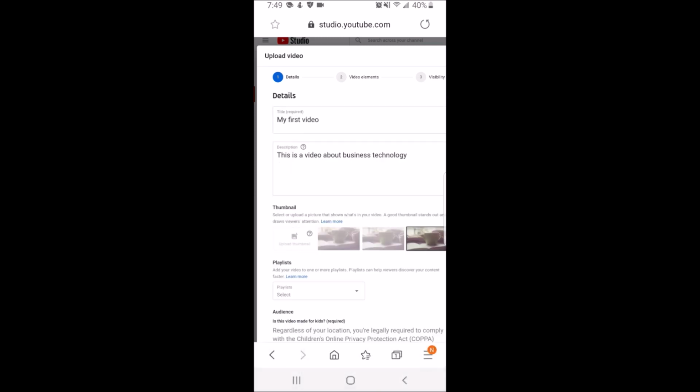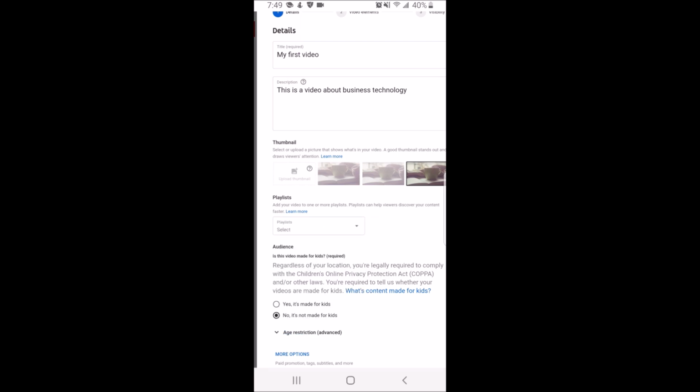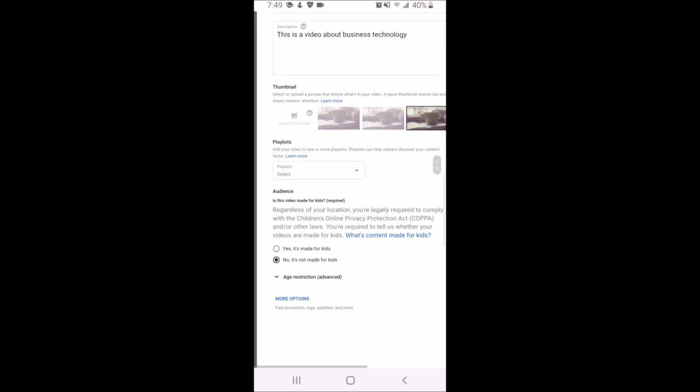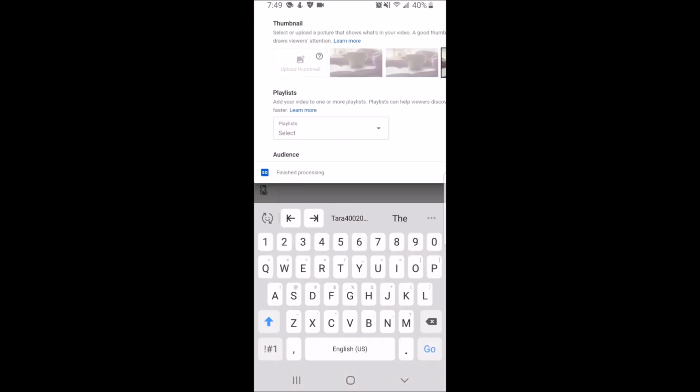Next, choose your thumbnail. Pick a playlist if you want to publish the video to a playlist. Then, choose if the video is made for kids. You can also select if this is a part of a paid promotion. And the next box is where you add your tags or keywords for what your video is about.